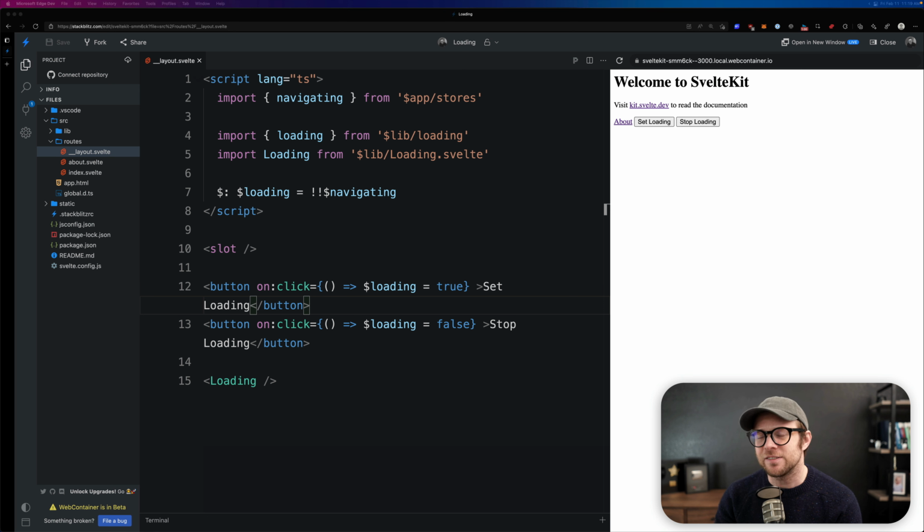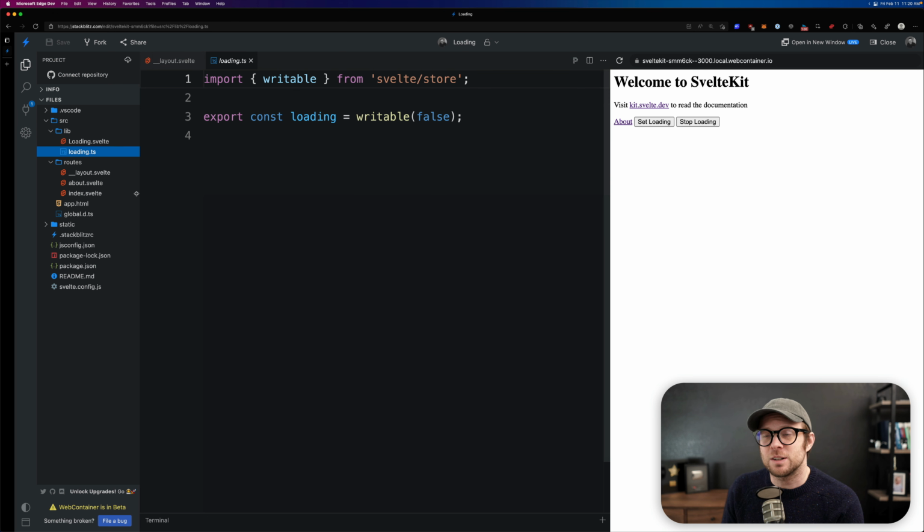Now, the biggest of these things is obviously going to be the timeout. The timeout, I think, is probably the most important thing that we would like to have in this. So let's talk about how you might turn this automatic loader into something maybe a little bit more interesting, or maybe even just a little bit fancier.